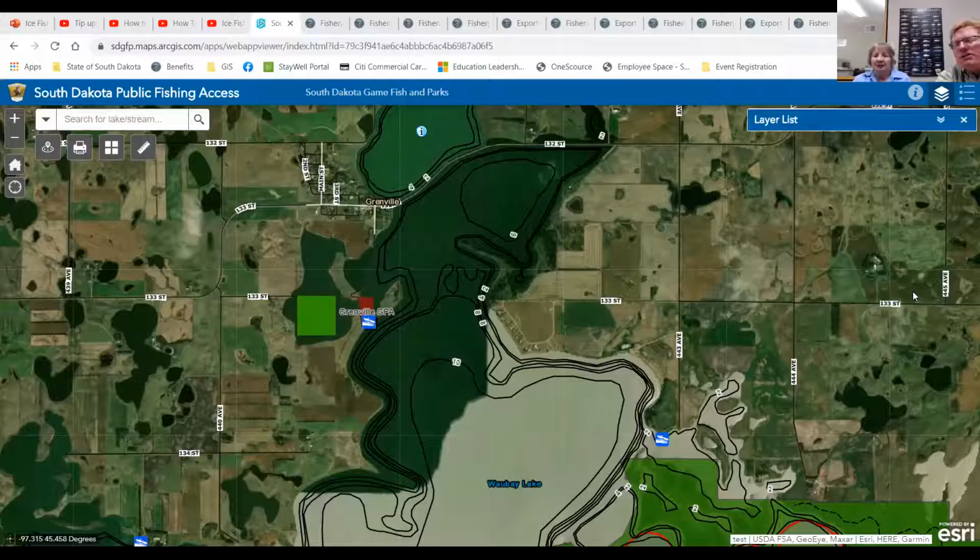Yep. Another question is how far off the bottom would you like to fish? That all depends on the species of fish you're targeting. Yellow perch and walleyes like to be right near the bottom, probably 1 inch to 2 inches, maybe tops 6 inches off the bottom. Bluegills like to be 2-3 feet off the bottom. If you like to fish crappies, sometimes if you're in 15 feet of water, you might have that bobber 5 to 10 feet off the bottom of the lake, only five or eight feet down off the top of the water line. It all depends on the species you're targeting. If you're a trout fisherman, which I am, my favorite species to catch through the ice are trout. Usually I try to fish about a foot off the bottom. Sometimes they're mid-column in the water, but most of the time you're going to catch them fairly close to the bottom, just like walleye or perch.